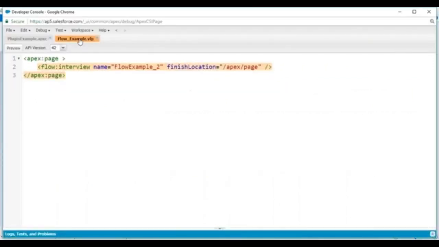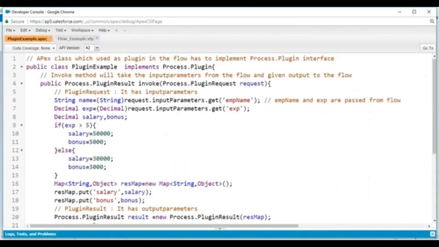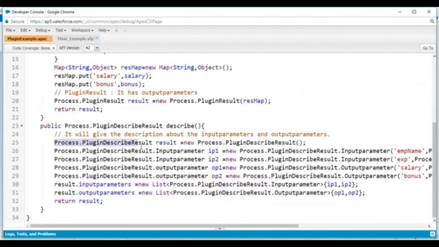Now look at the code. If you have any queries, let me know. The code is simple; the same word is repeating a number of times: process dot plugin describe result. If you remove that, it's only input parameter IP1 equal to new input parameter, input parameter IP2 equal to new input parameter.